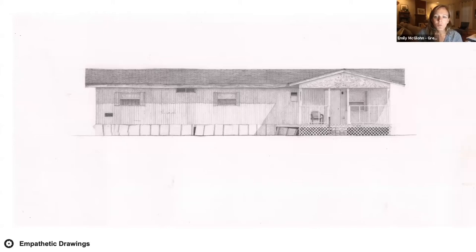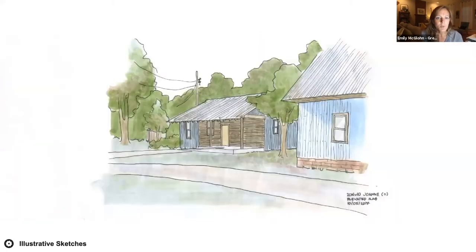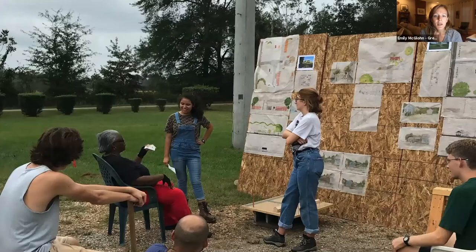This process usually begins with very careful renderings of the existing home — I call these empathetic drawings. Through these careful, time-consuming renderings we begin to understand and love what's important to our client. For example, this is Re — her original trailer home she lived in for 42 years. Re's truck is rendered in the drawing, and its proximity to the front door is important: we learned that Re has knee trouble and was parking as close as possible to her front door. This translated into a fully accessible entrance to the new house.